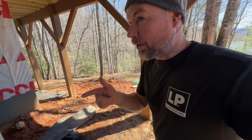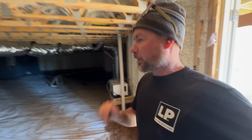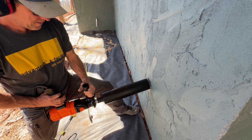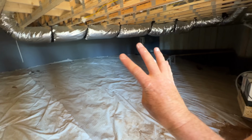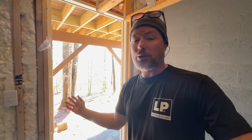I haven't been down here in a while, but it's still here, the crawl space, not basement. What we need to do is drill a hole through the bottom of the lowest point of this foundation as a low point drain. This is going to get sealed with a 4D mil vapor barrier that goes up the walls and is sealed to make it a sealed crawl space. So there's no vents. There's no way for water to get out. If there was a plumbing leak at this point, it could just fill this place up like a swimming pool. We don't want that to happen. So that's the giant drill.